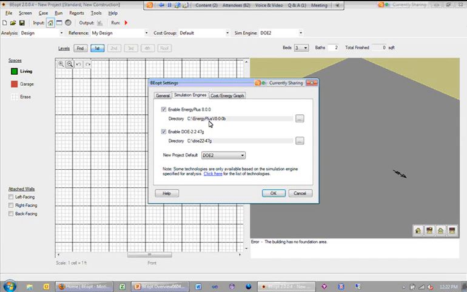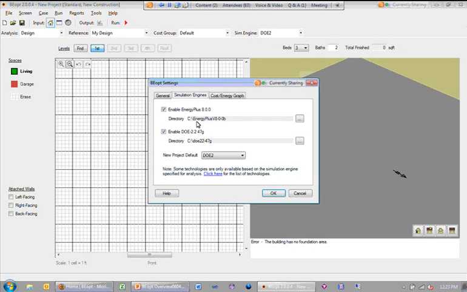Once you have those simulation engines installed, and you don't need both, we generally recommend EnergyPlus. It is more capable and we tend to say more accurate, but it is slower than GO2. Each simulation takes about 2 or 3 minutes for EnergyPlus, whereas it's about 5 seconds for GO2. You can point to the directories where you have them installed so that within the single interface of VIAP, on a building-by-building basis, you can choose which simulation you want to run. If you have multiple specified, you can pick which one to use by default for a new project.